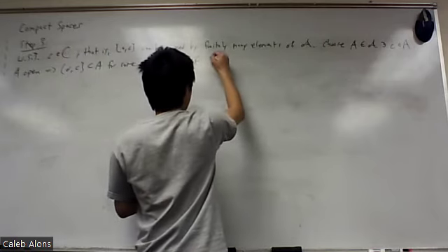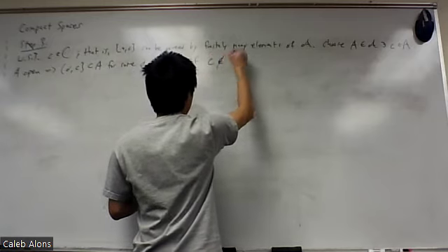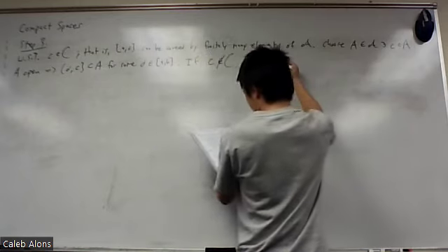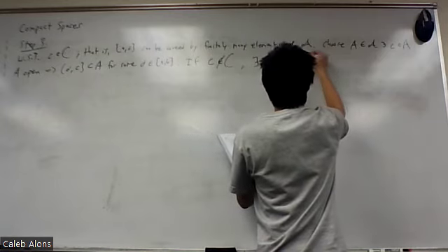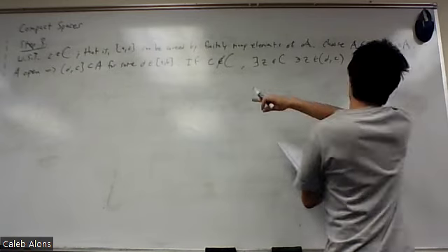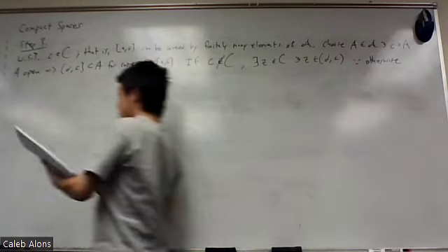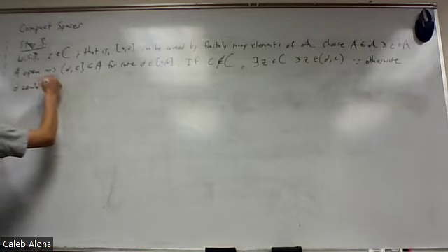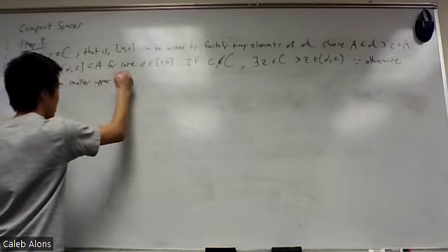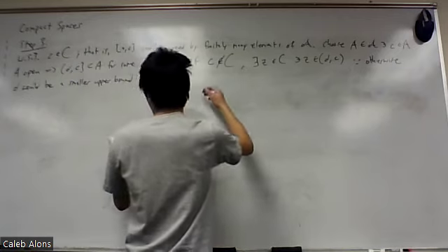Now what we're going to do is a contradiction, because we want C to be in C. So if we assume that C is not in C, then that would mean there has to be a point Z in this set satisfying that Z is found in this open set D to C, that lies within A. Because otherwise, D would be a smaller upper bound on C than C itself, which we defined to be the least upper bound.